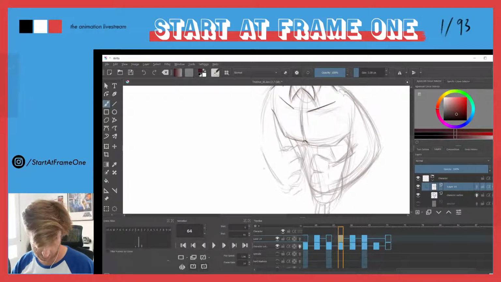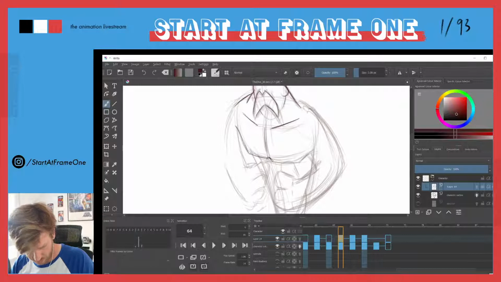This arm and this hand is giving me kind of trouble here with the perspective.